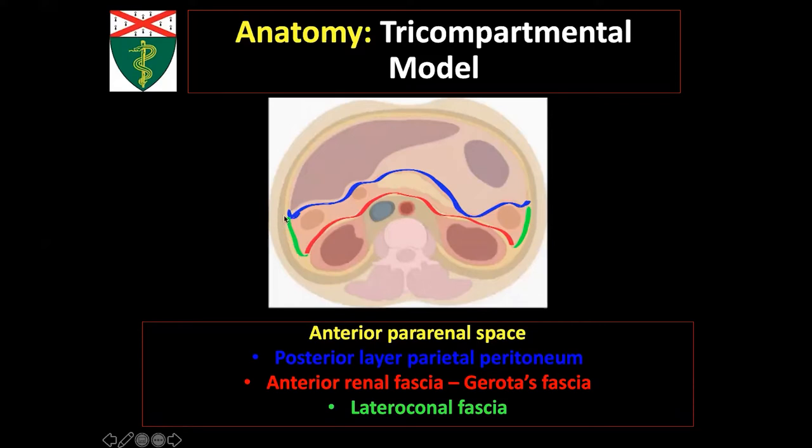And this contains several organs of the retroperitoneum, including the ascending colon, the descending colon, the second, third, and fourth portions of the duodenum. It contains the majority of the pancreas. But we're not really going to talk about these organs today. We're going to talk about the spaces in between and what grows in the spaces in between, within the fat, within some of the vessels, hair, and fibrous tissue.